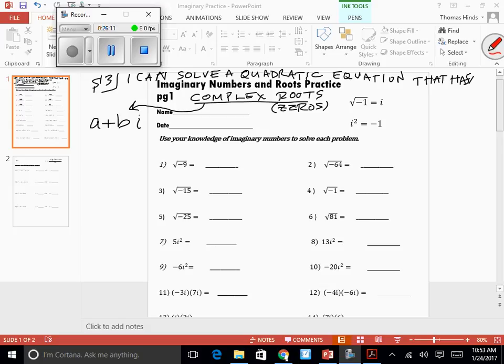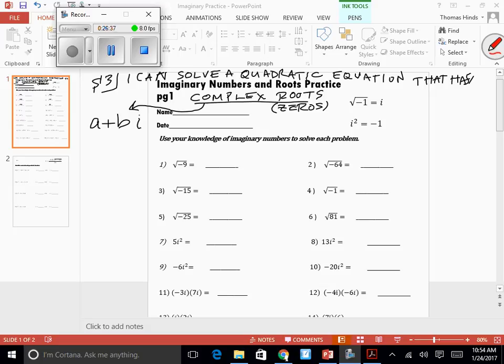So, whenever you see I, that means there was a -1 under the radical sign somewhere. That -1, they'll never write as a 1. They'll just put a negative sign. So if I want to get the answer to square root of -9, can anyone suggest an answer? I times the square root of 9.